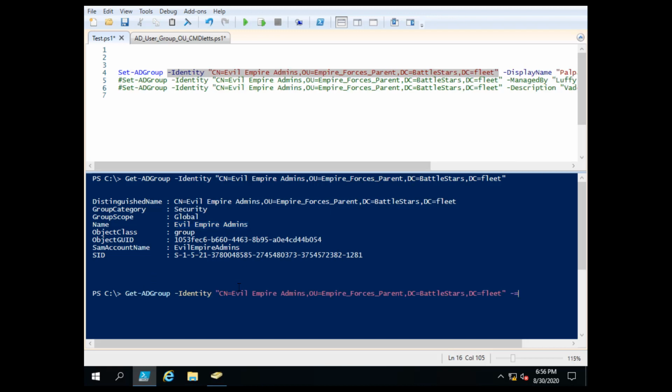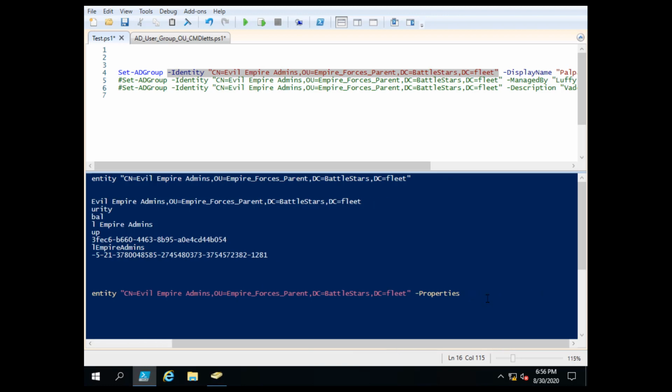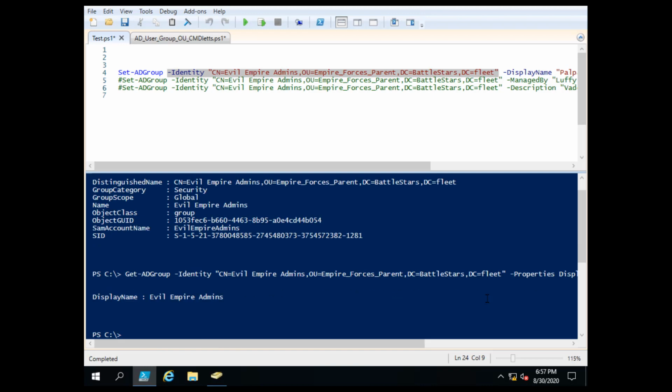So let's specifically grab out of properties display name, and display name here. All right. So the display name for that group is Evil Empire Admins.